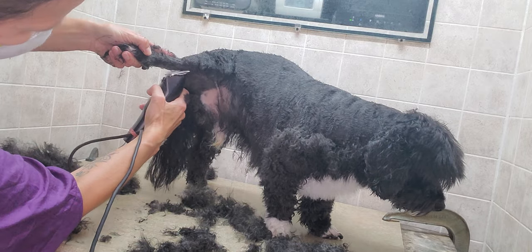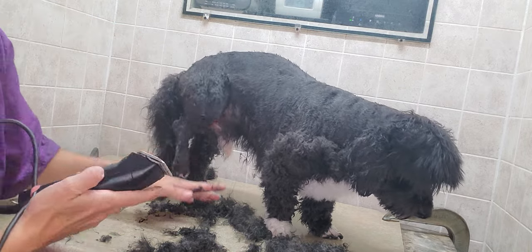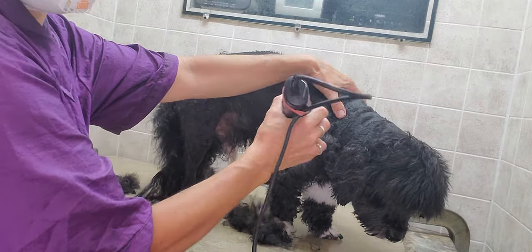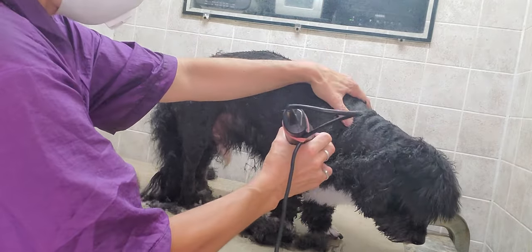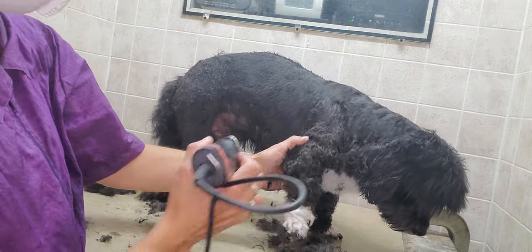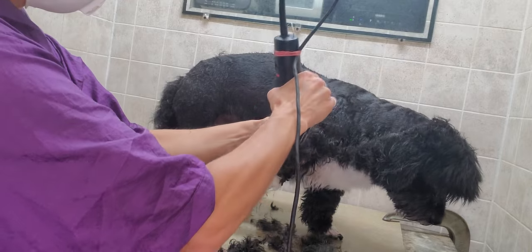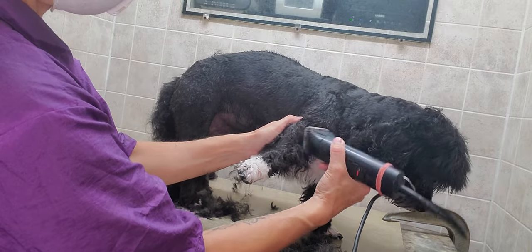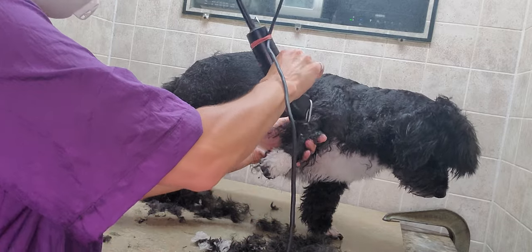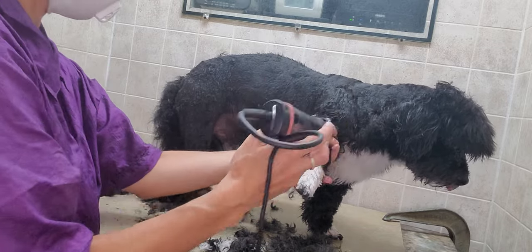So if you want to start grooming, get a dog like this. He's very easy to do for your first time. So, you know, just make sure you request somebody to bring their dog that listens very nicely and doesn't move, and then you'll be fine. And if only it could be that easy, right?